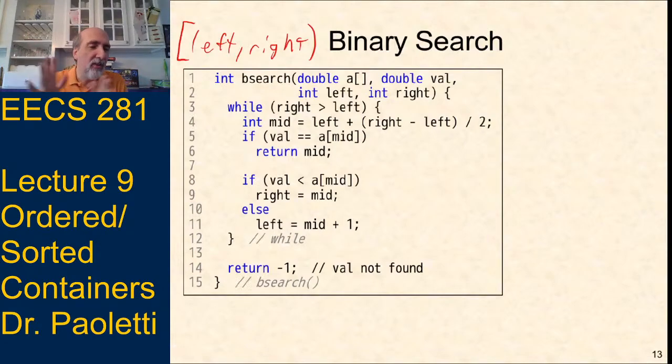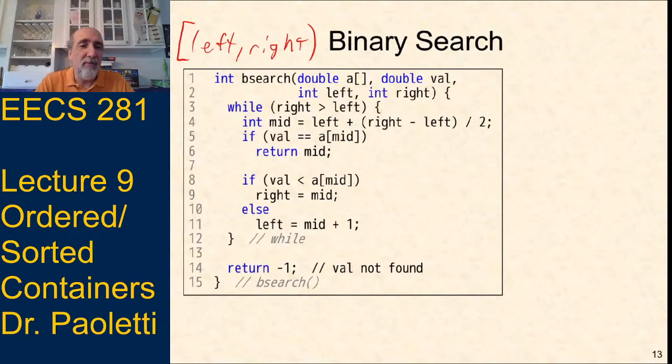Like if I'm near the end of 2 billion elements, 2 billion plus 2 billion is negative a couple hundred million because the integer overflow might occur. So this way the math is also safer. If we had a really big one that was close to the limits of an integer, doing it this way reduces the chances of overflow.